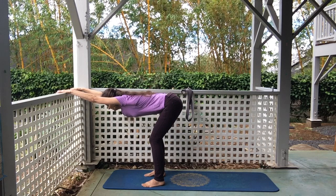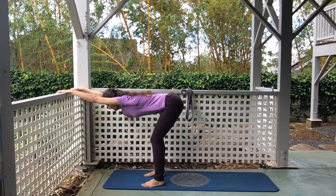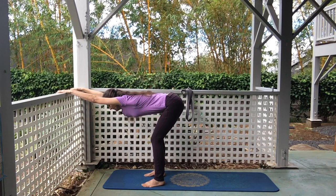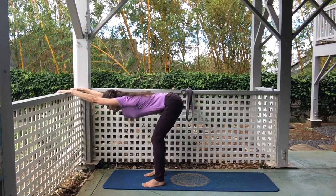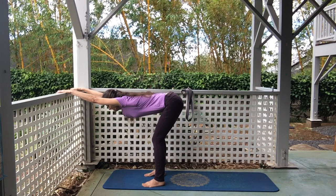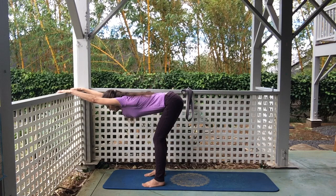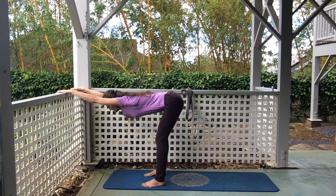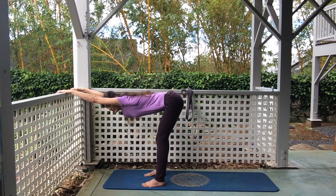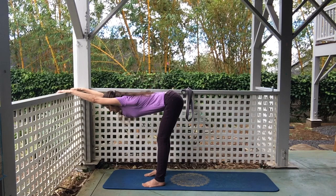As always, be careful that your lower ribs are not sinking. And just reach back and breathe. You might stay here or very slowly move towards straightening your legs. If your back rounds when you straighten your legs, then don't straighten your legs. But just very slowly move towards extending. Stay breathing. I'm holding this for a while, so at any time you feel like you've been here long enough, you can come out of it.